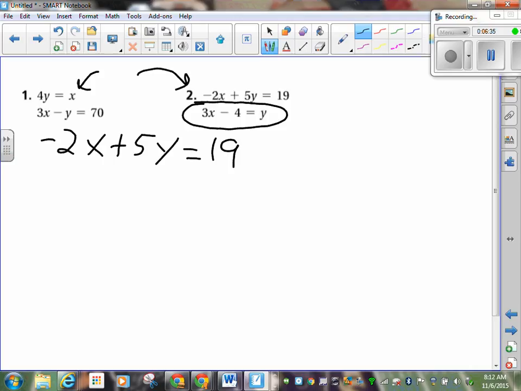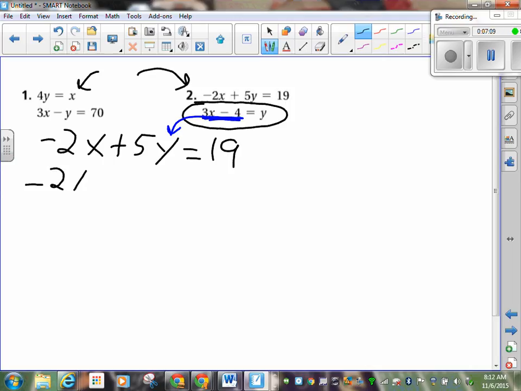What am I going to do? Again, like I did the other day, I like to underline this too, so I know what is going in for the letter when I substitute. That's a good indicator for me. So I'm going to take this information and plug it in for y. And then rewrite everything right underneath the equation so I don't forget anything.